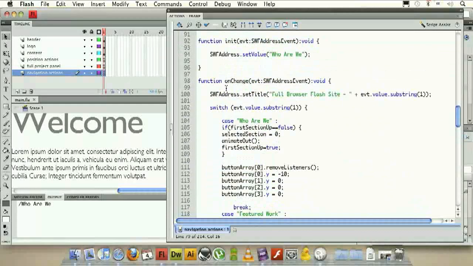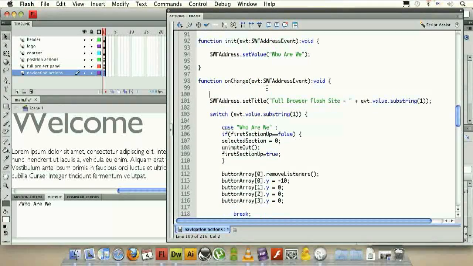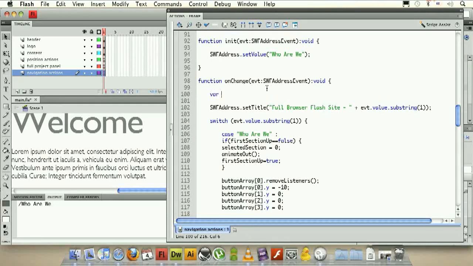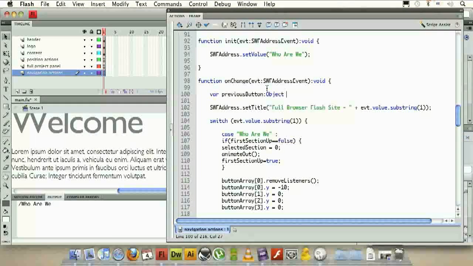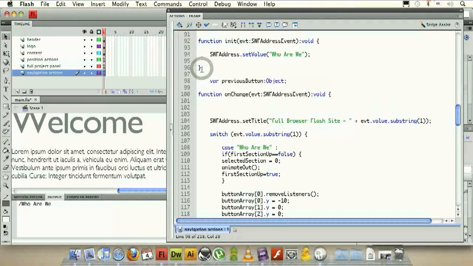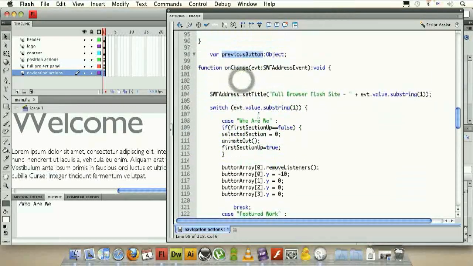So what we need to do is to create that temporary, let's say, current or previous in this case, button object, and let's actually make that one outside, because otherwise it serves little purpose. And we're going to equal it to each one of these when we click on it.